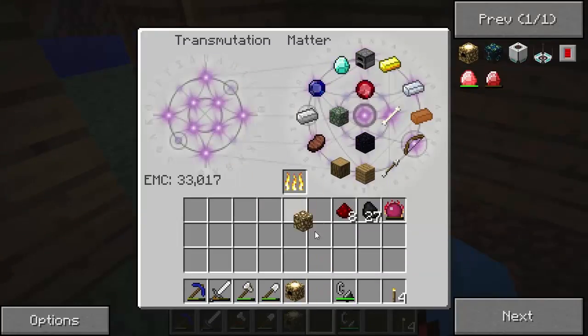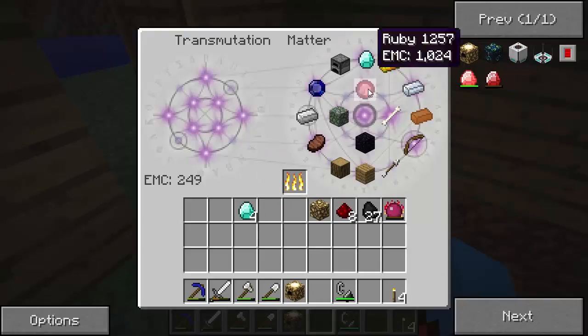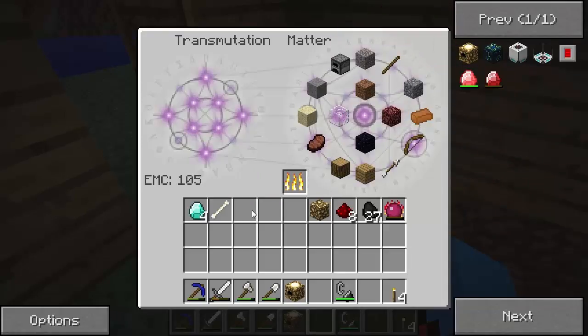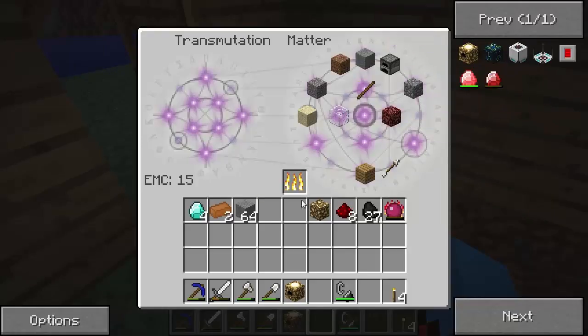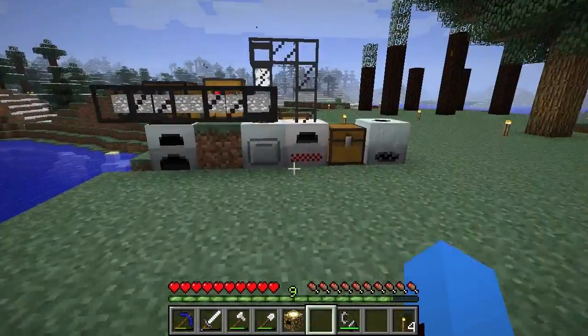We'll burn... Oh, we can't burn that up. We'll take it out in diamonds. And then whatever's left, we'll take out in something else. So bones. Actually, no, burn the bone. We'll take it out in copper. And then stone. And then some more stone. Okay, so nothing's left in that at this moment in time.